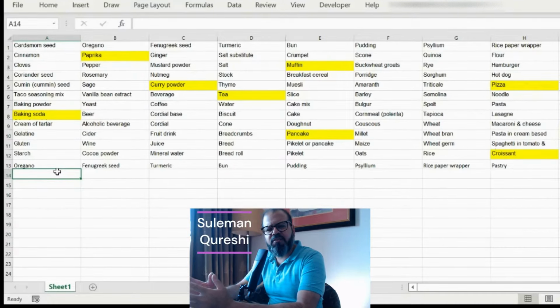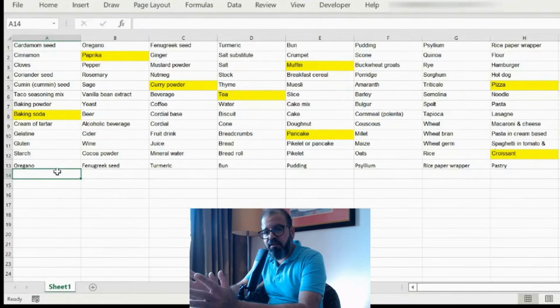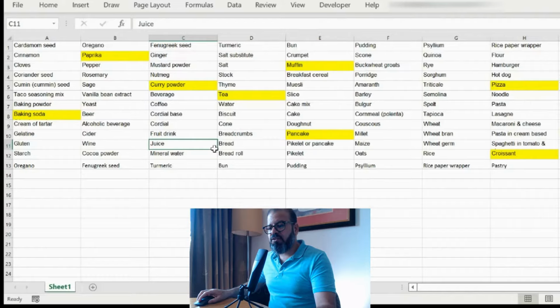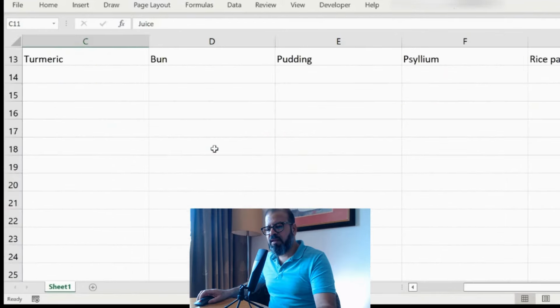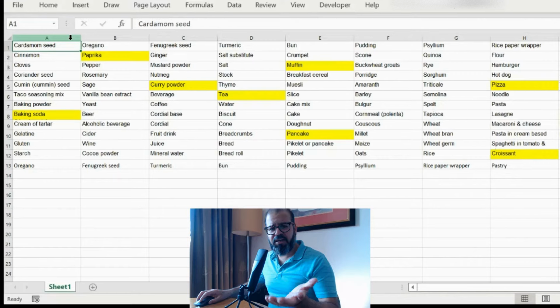Today, I'm going to share with you a very simple technique to convert the data in a table, or from multiple columns, into one column. So, as you can see on the screen, this is a huge table, and I want to bring all this data into one column. Very simple formula, and not even a formula, it's just a technique.